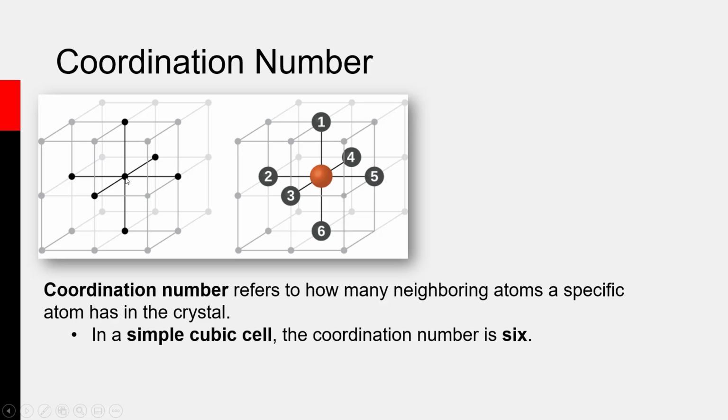So if I'm interested in this polonium atom, remember polonium, capital P little o, is the only metal that crystallizes in a simple cubic unit cell of all the metal elements on the periodic table. A polonium atom would have 6 nearest neighbors in a simple cubic unit cell, here, here, here. So its 6 nearest neighbors are arranged in an octahedral geometry around it. And we can get this by looking at the unit cell or stacking unit cells on top of each other. So in your simple cubic unit cell, the coordination number of any atom is 6.